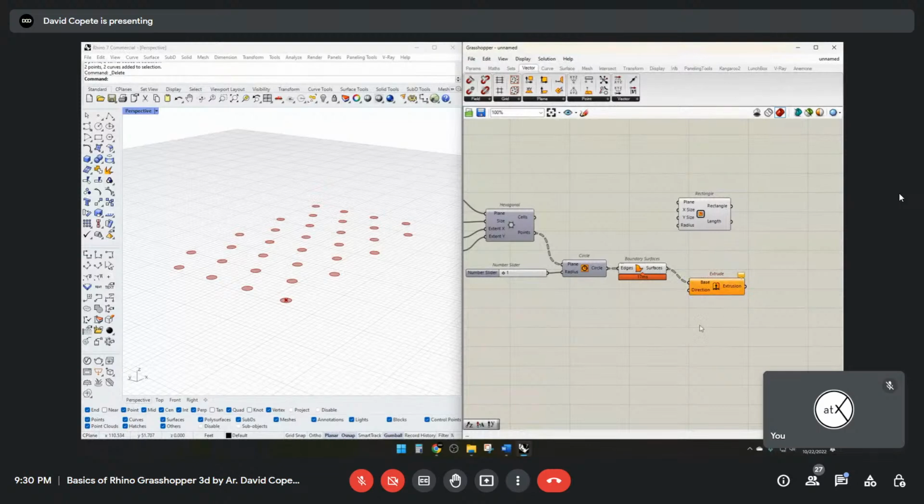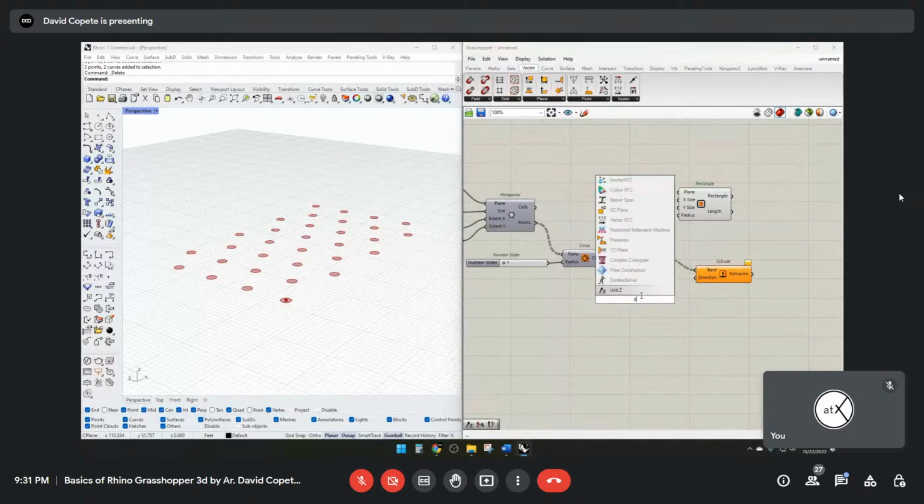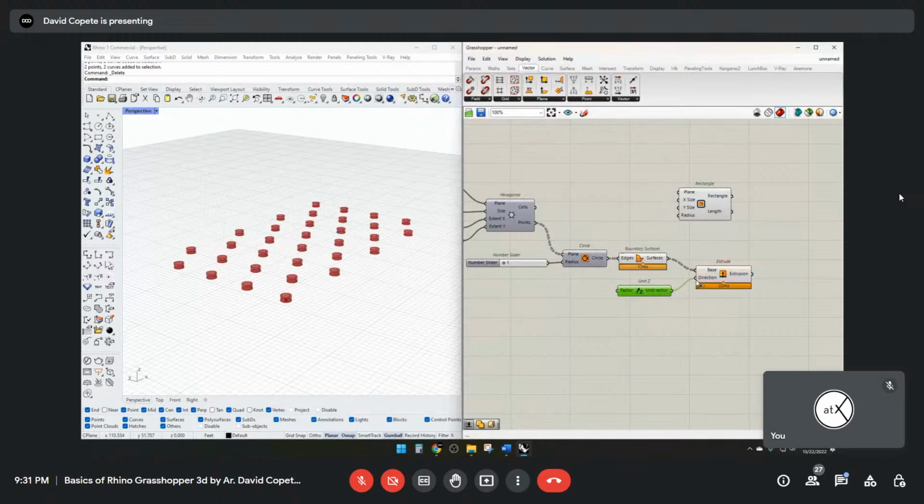And notice that nothing happens, right? The reason why nothing happens is you'll know right away because the component is going to be orange and because when you hover, it says that there's a warning that it's not working. The reason is because when you extrude something, in the same way that when you move something, you need to tell it in which direction. So the direction is going to be a vector. So we'll go here to unit Z. And this is the direction that we're going to extrude.